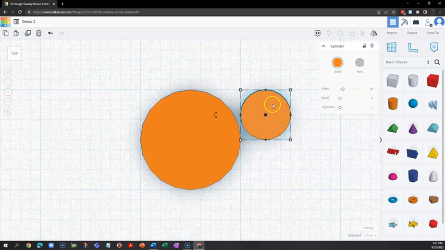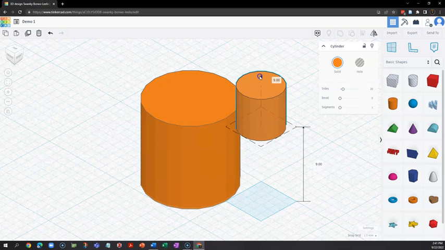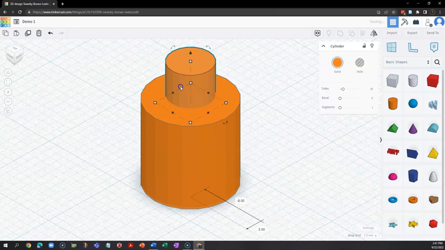So I'm going to click this shape, and let me go back to a view where I can see altitude, and I'm going to click and drag to move this up. And let's say I want this to be part of this. I can sort of move it in. You can see that it overlaps properly. So if I printed this out as a 3D printed design, this would all be one piece. Currently, TinkerCAD, though, is considering this to be two separate pieces.